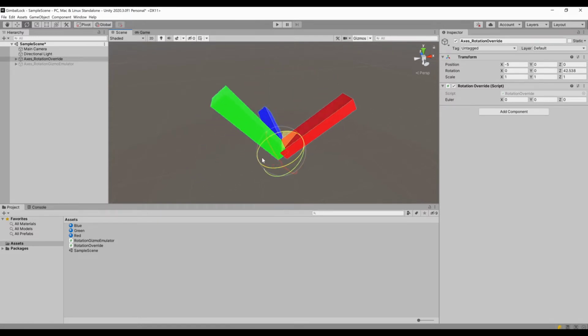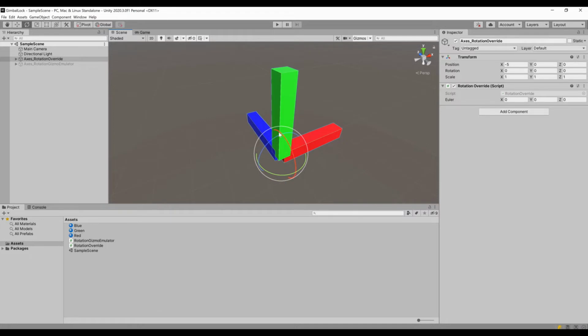Right now I am rotating using the Gizmo, rotating this object around the z-axis. Let's revert this, and also I can rotate around the x-axis and also around the y-axis.